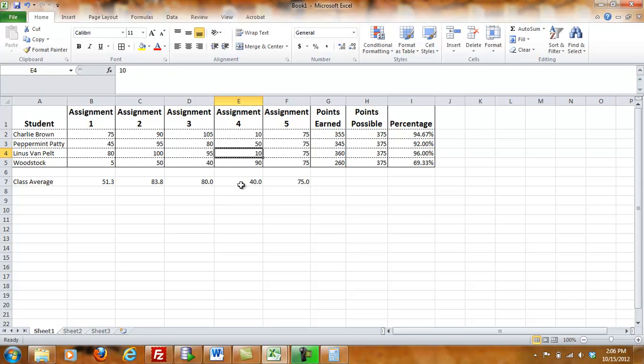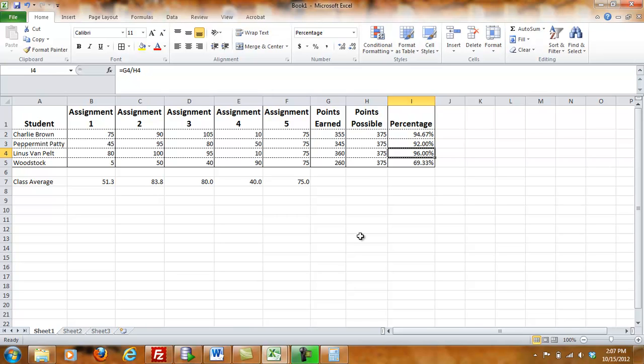There you go. And you'll notice that the class average moved up, her points earned moved up, and the percentage moved up. And this is absolutely necessary. Some of you just kind of hard typed those percentages in there. You did them by hand or on a calculator or something like that and then typed them in. Guys, that's not the point of Excel. The point of Excel is that it'll automatically recalculate things based on updated numbers that you punch in there.